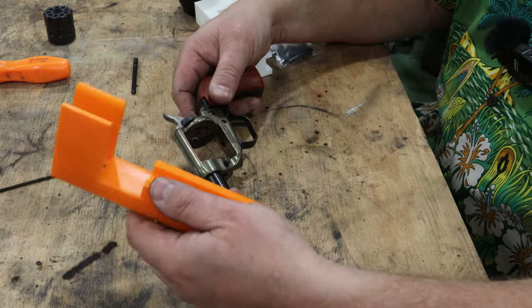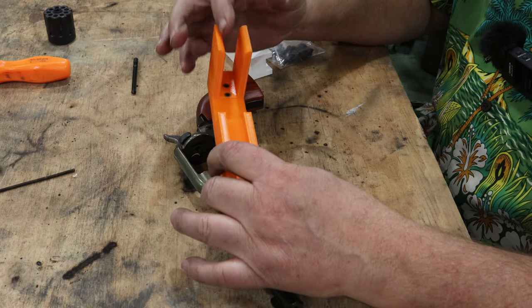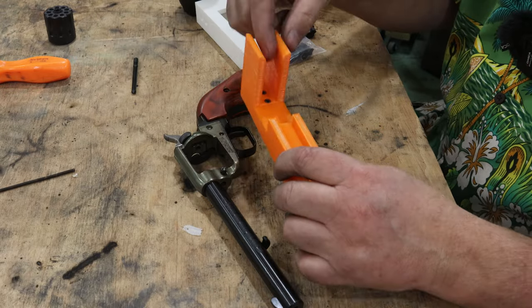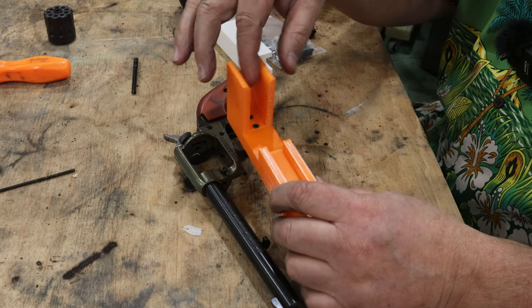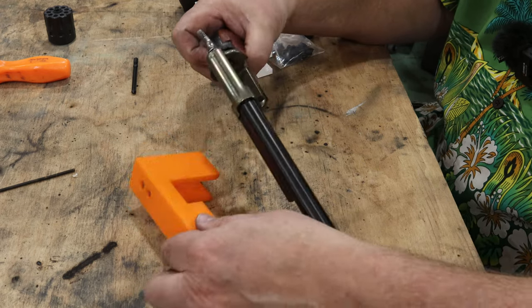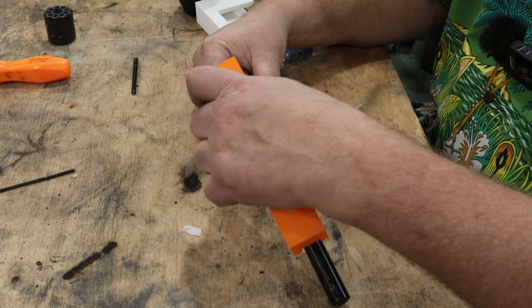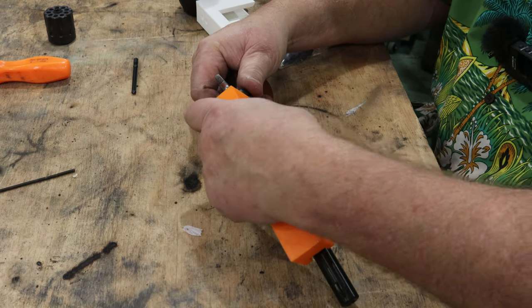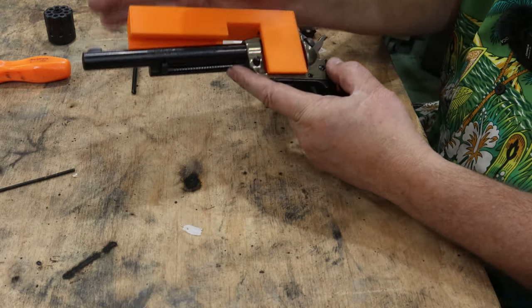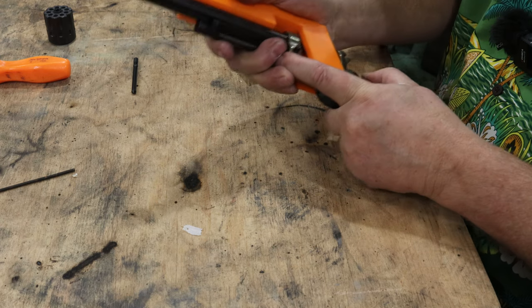The way this works, I've designed this here to line up on the barrel. I've designed this to line up on the top part here. And then it goes down past and lines up on the base here, or whatever you want to call where the bottom part of the cylinder goes. So basically just to put it on there, and it fits relatively tight. I mean, it's tight. It is. You've got to bump it on there pretty good. But I'm just bumping it down, getting it in place where I want it.